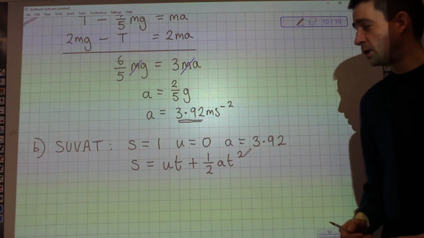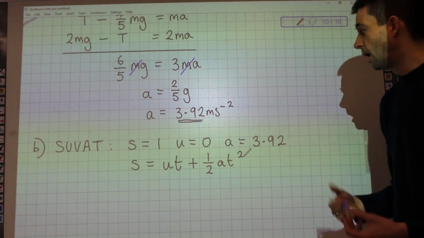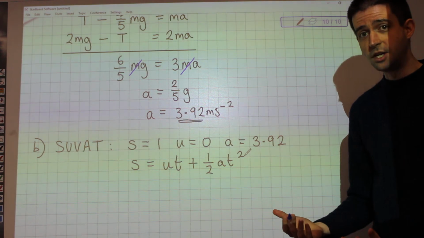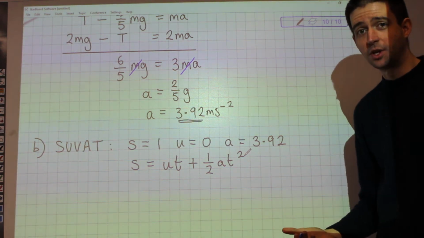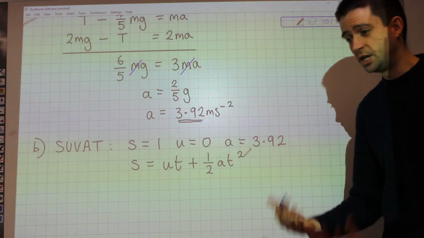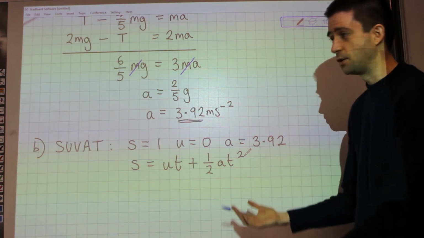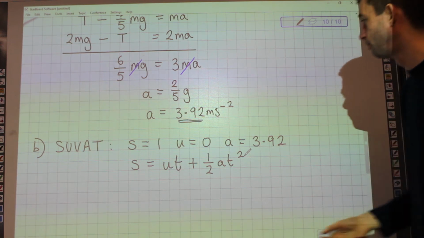These are in the formula book, which I think is absolutely disgraceful. I think you should be learning them. Because if you learn them, you become fluent in their use rather than having to look them up every single time you use them, costing yourself time and losing your train of thought of how you're actually even doing the question in the first place.